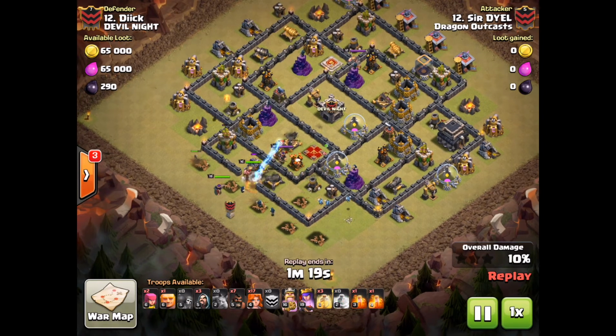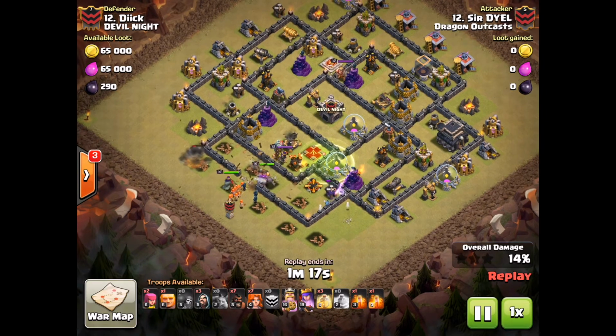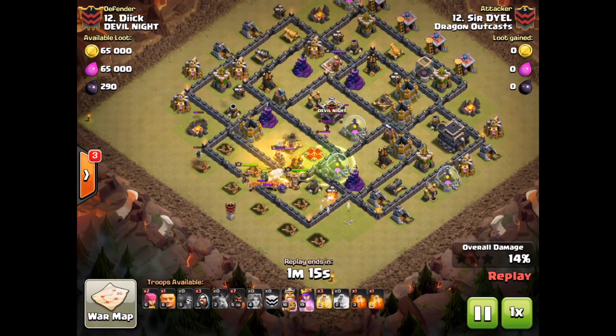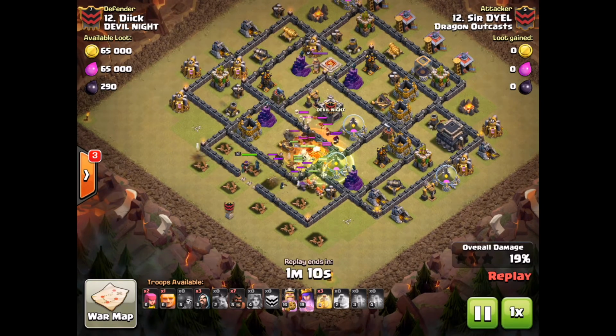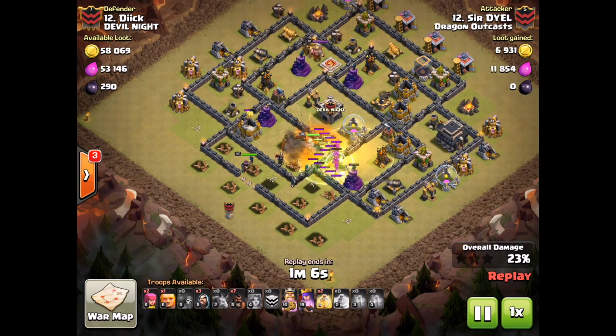He's moving in with his king and his queen. The jump goes down, and then he pops into Valkyries, and that almost cost him. The wizard did finally get that army camp cleared out, and that's plenty of time for the Valkyries to go into the core. They're going to deal with that ground CC, no problem at all.